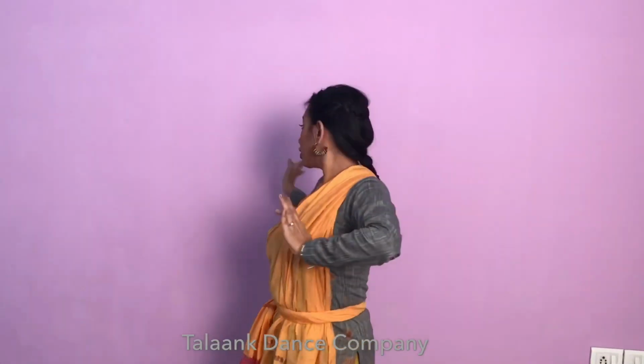So let me show you the hands now, how it is. Again, we will have three pitaka like this and wrist movement. So see, the patterns are the same, only the combinations are different, okay? So it's ta ka de ku. Ta de ge na to. Ta ka de ku. Ta de ge na to.